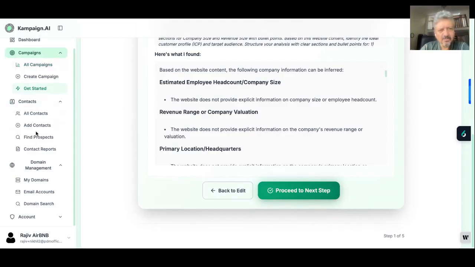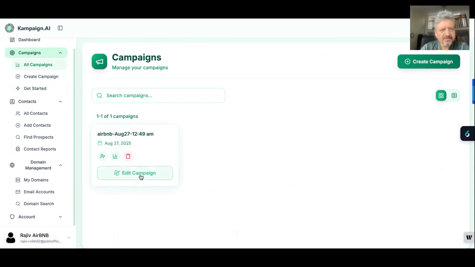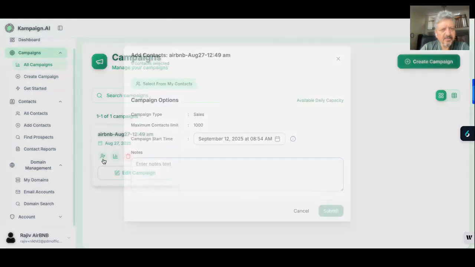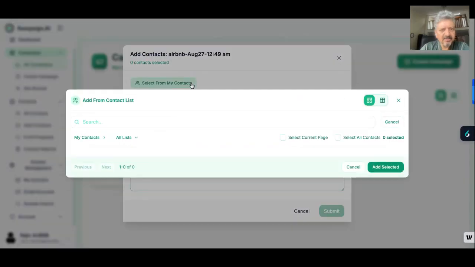So far I've talked about list building, talked about domain setup, and then I talked about how you would use one of the three methods to set up the campaign. And the result is going to be a campaign that gets created in here. And in here, I can come in and add the contacts that I may have added in here. It's pretty straightforward.